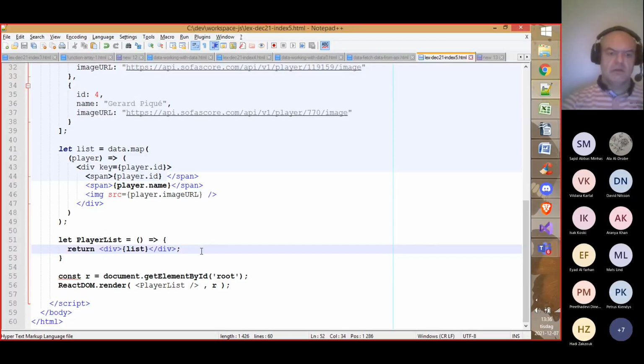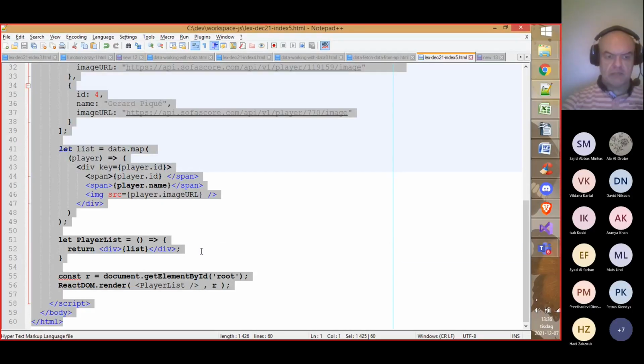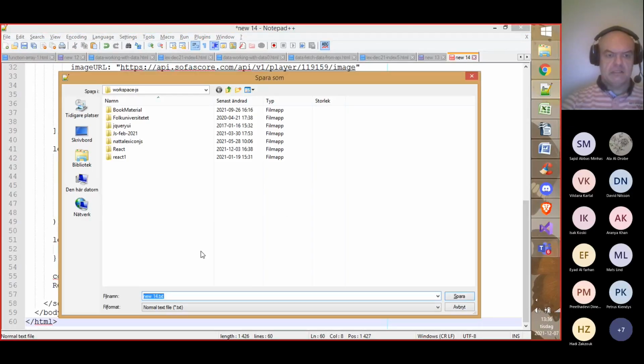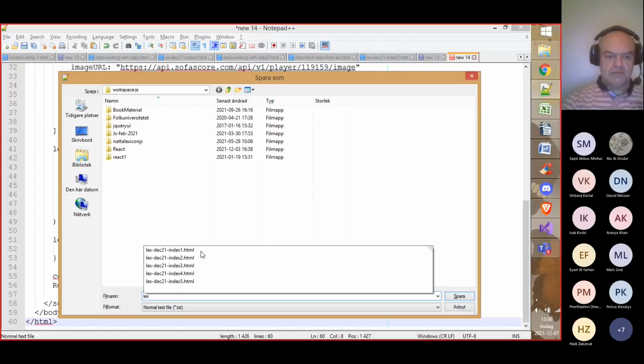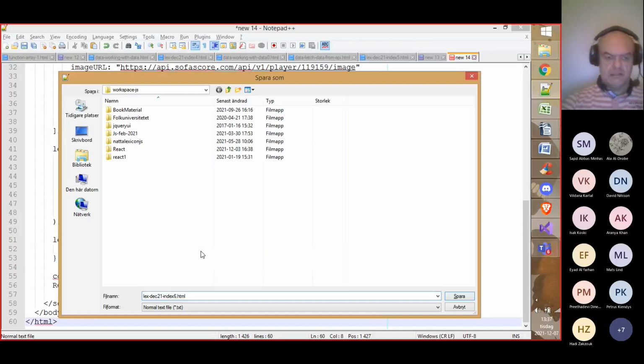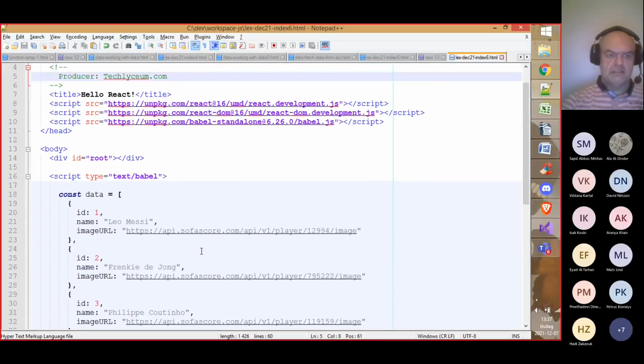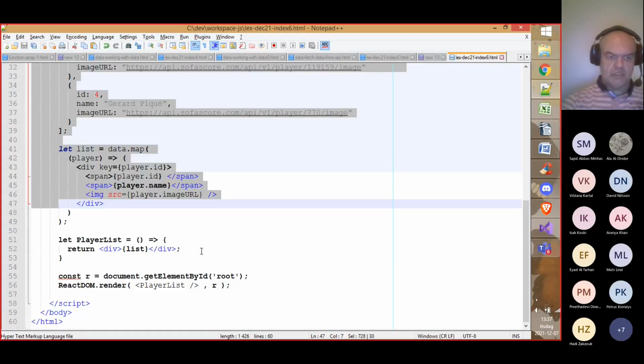So this is one of the things that we were going to look at. The other is fetching data from an API. And we are going to fetch data from GitHub's API. And for that, I will create a new file. So I will copy this code and save it in a new file. And I will delete the code that we just used.